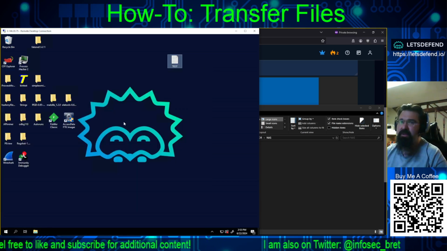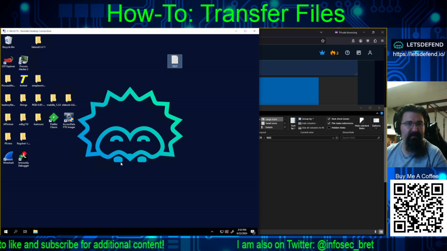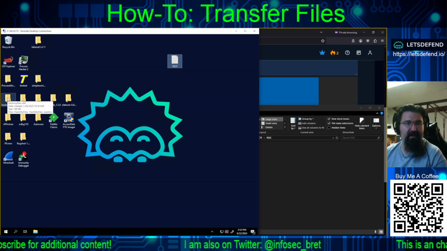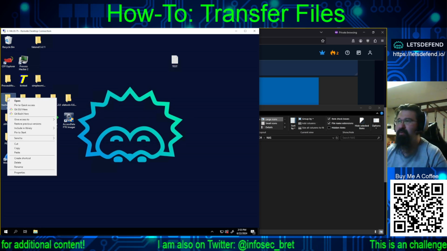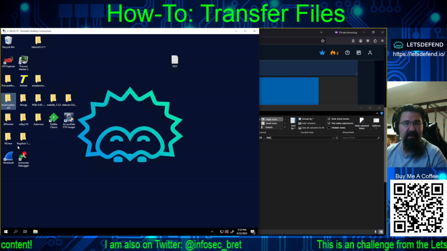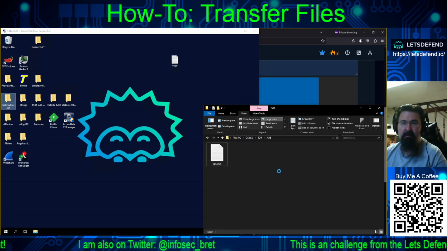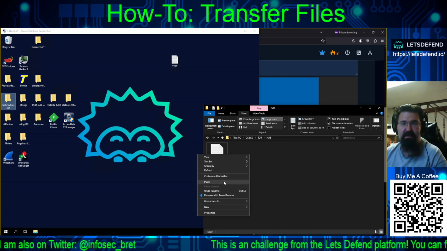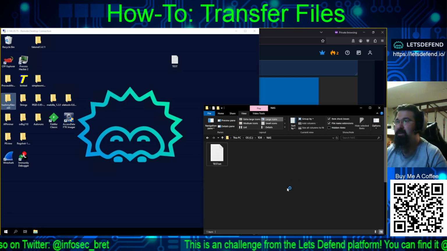So what if we want to go in reverse? Sure, not a big thing there. Well, we'll do hash my files. We're going to grab the whole folder, but you could do your individual one as well. We're going to right click on it, copy, go back to our NAS folder, and just paste. Right click and paste.